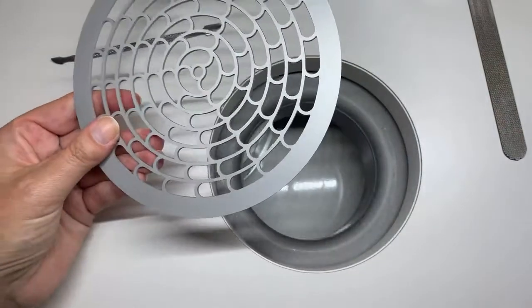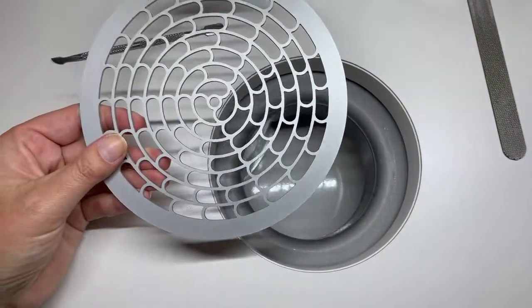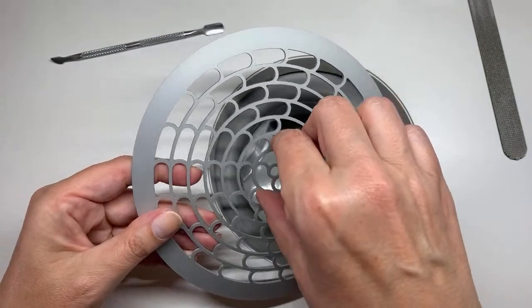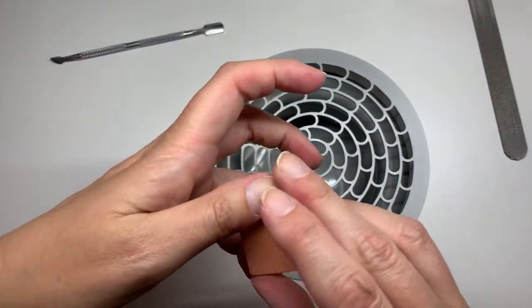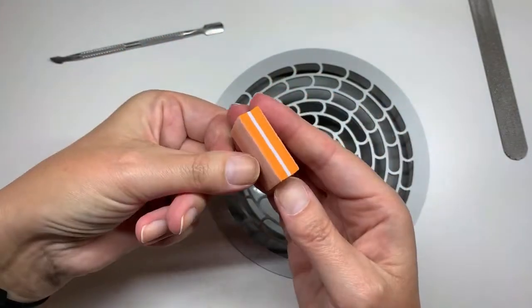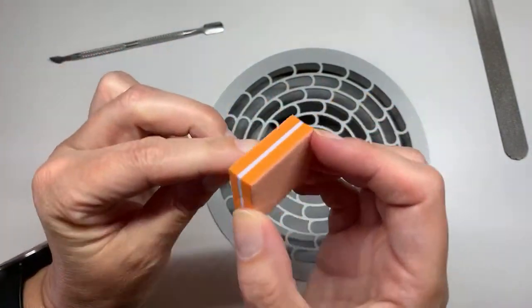So I'm going to show you probably. Do you want to see how the filter works? I'm going to finish this quickly. What if you spill liquid on it? Yeah, good question, right? So here, I'm just going to finish.